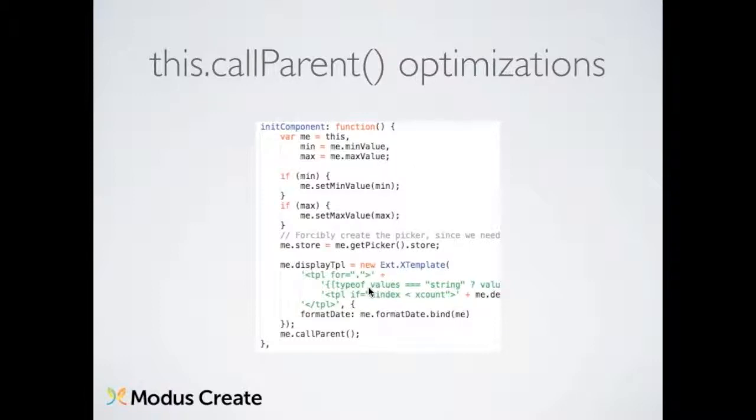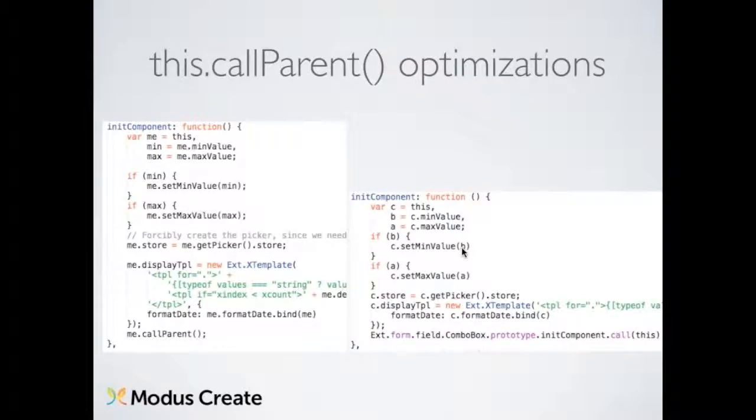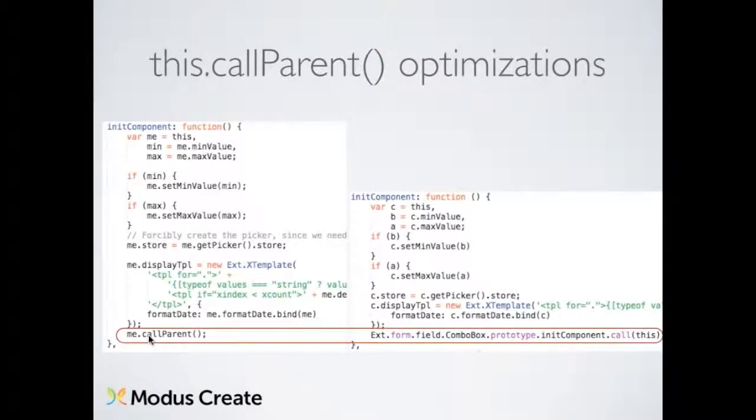This is the raw coded view that the developer sees, and they execute the me.callParent, effectively calling these superclasses in a component method. On the right, this is an exploded version of the compiled or minified version of the code. And we notice a very big difference in the translation from me.callParent or this.callParent. And what Sencha Command essentially does is re-inject the older way of superclass method chaining. And it does this because ultimately they want to make sure that when you go to production, you have the highest performing code available to you.